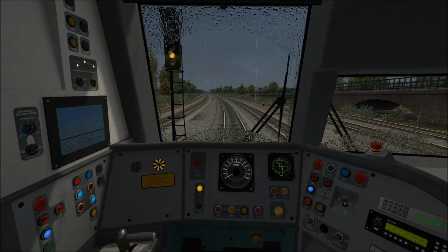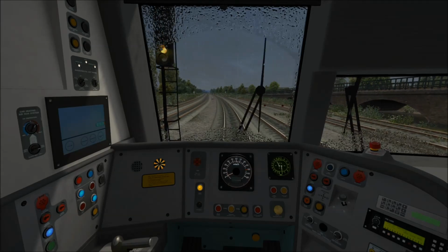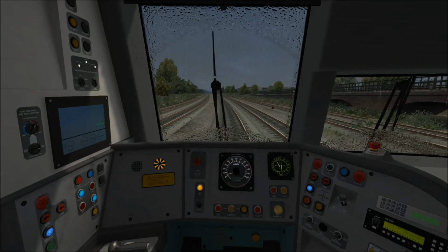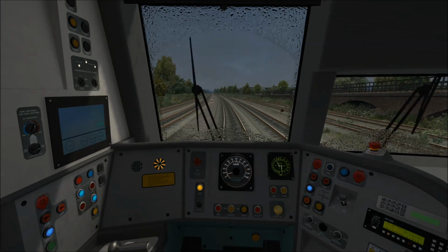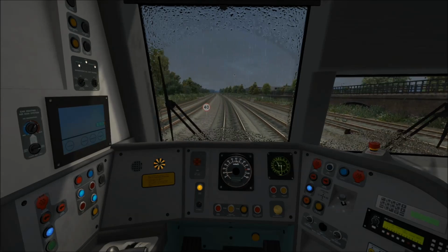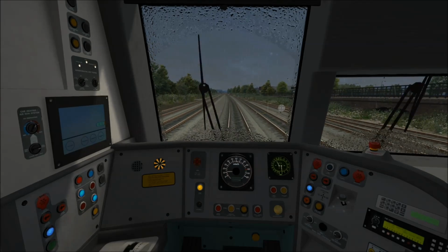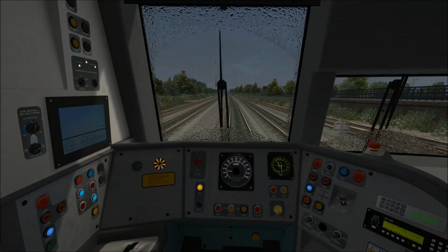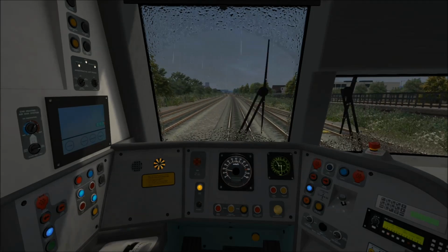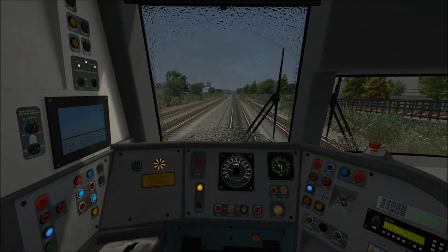The signal has now cleared to a single yellow, and as you can see, the speed limit is now dropping to 40 miles per hour just ahead. The 40 mile per hour speed board is 1/3 of a mile from the next speed change, which is a reduction down to 30 miles per hour. So I'm not going to accelerate above 30, as I don't see much point, as otherwise we would have to slow down again very shortly.